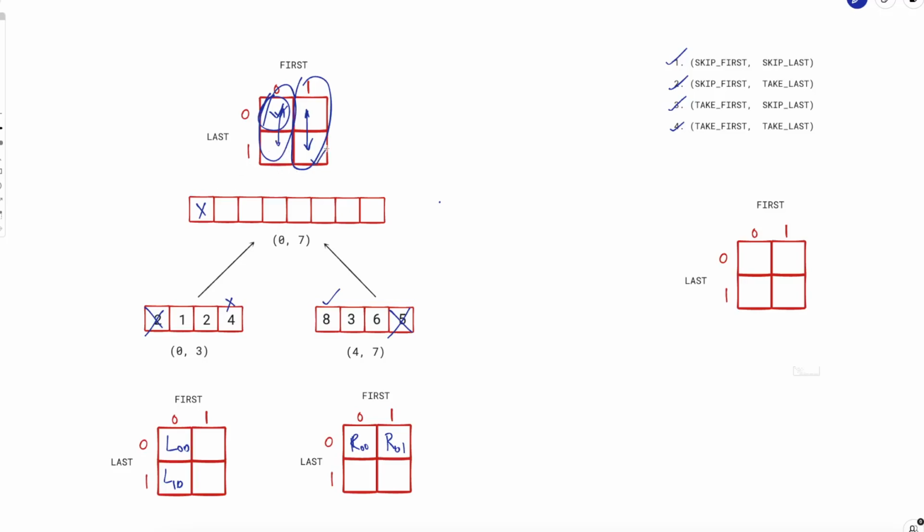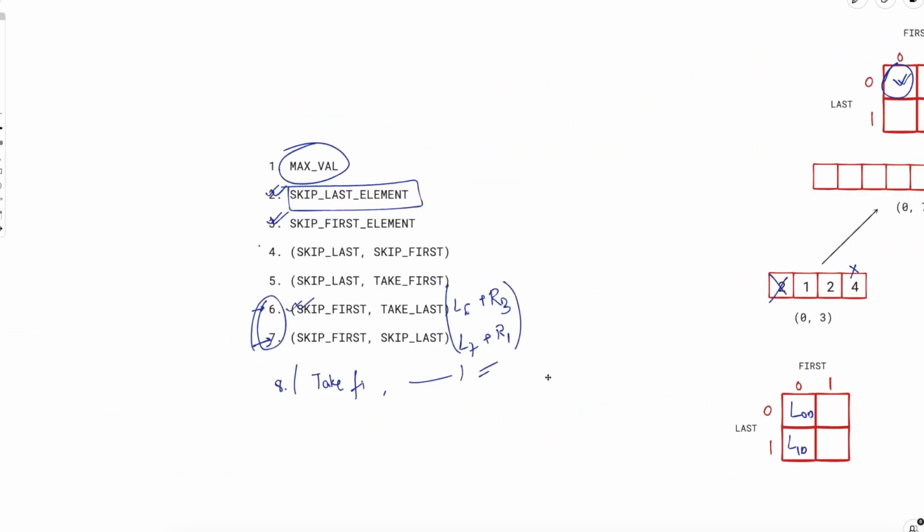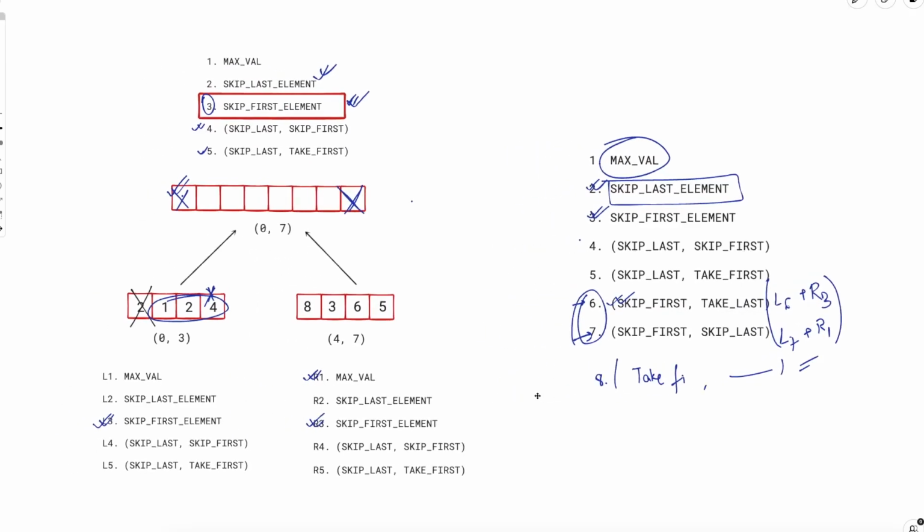So if you take this, this is the maximum subsequent sum. If you don't take this, this is the maximum subsequent sum. You can take maximum across these two to get the final value. In other words, you can take the maximum across this entire matrix to get the final maximum subsequent sum across this entire array. So in essence, you just need these 4 values, and these 4 values can be computed based on only these 4 values from the children. So that's the entire thought process that you should have while solving these kind of problems.